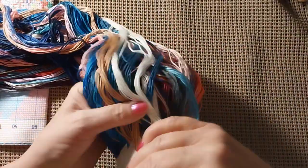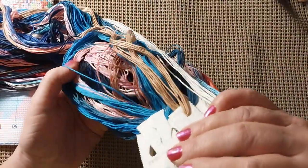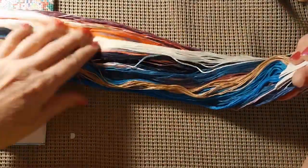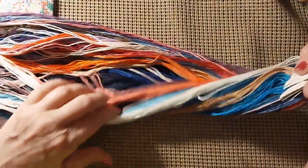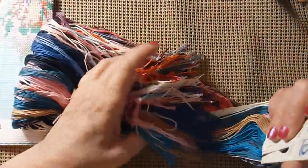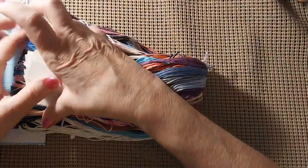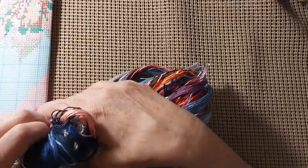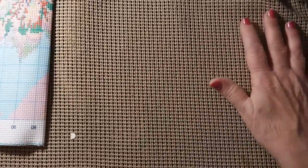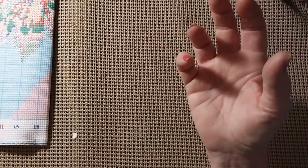But look at those blues. Oh, can you ever? Gorgeous, gorgeous, gorgeous. Shake it out. Everything's been all mooshed together, but golly gee whiz. Yeah, I can't hardly wait to start this one. I love the colors. Okay, I'm just going to try to grab it. Hold that thought. All right, I'm back. Sorry. You get that in your hand. I don't want to drop it.